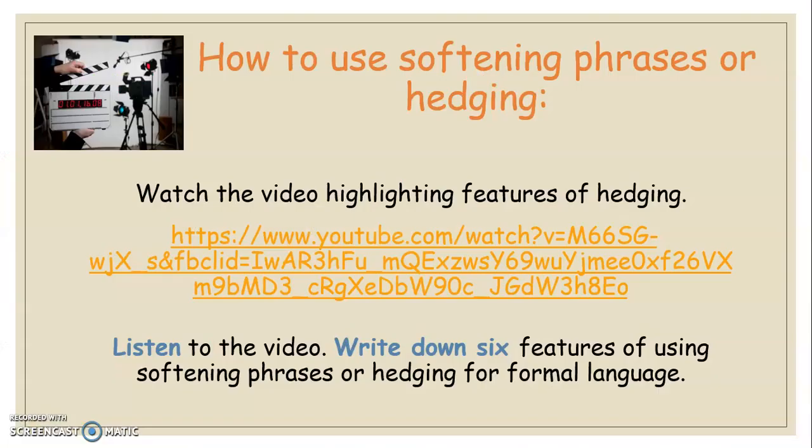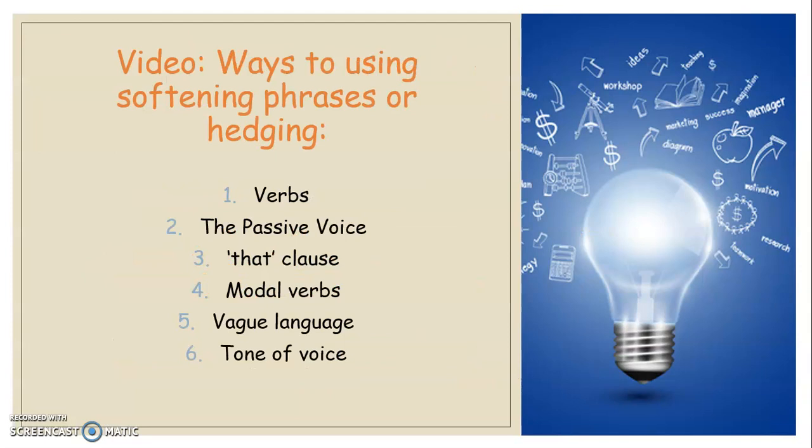How to use softening phrases or hedging. I have a video here which highlights hedging. Watch the video, listen to the video, and write down 6 features of using softening phrases or hedging for formal language. You can pause this video here while you complete that task. But I am just going to move on. These are the answers: verbs, the passive voice, that clause, modal verbs, vague language, and tone of voice.